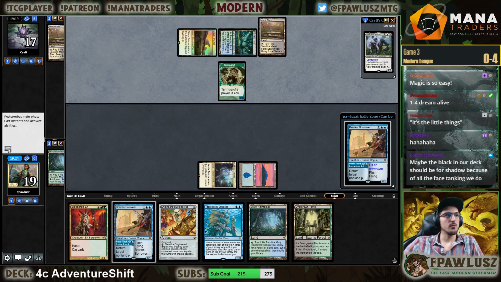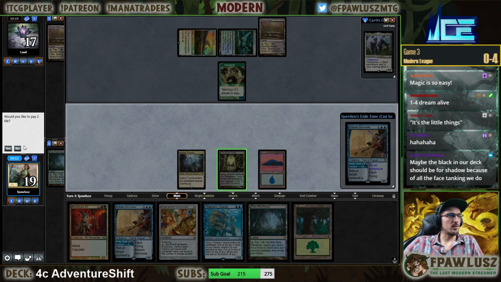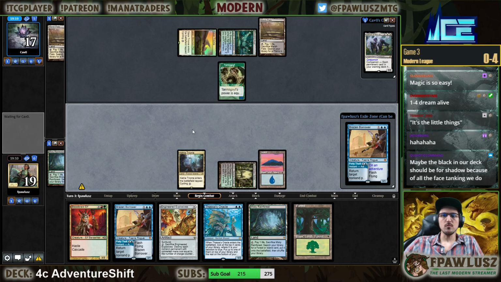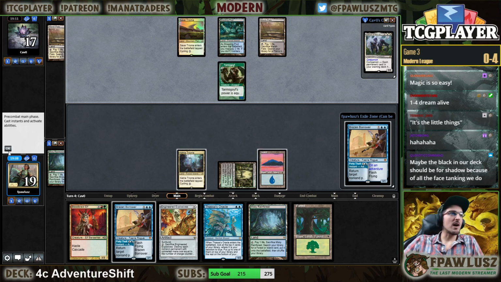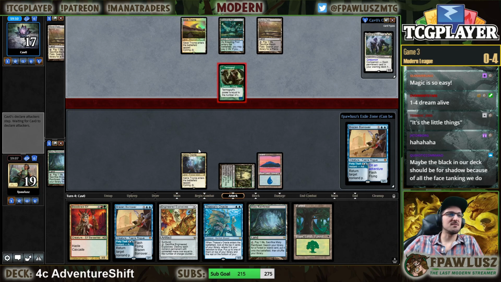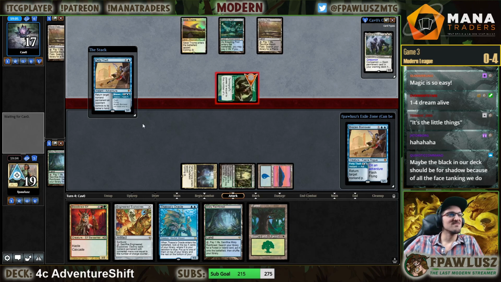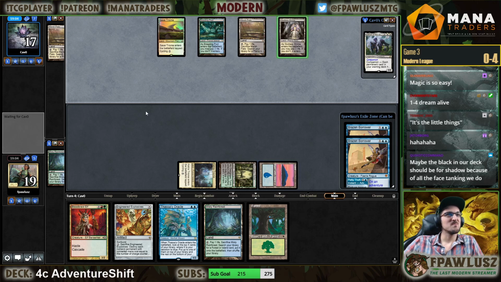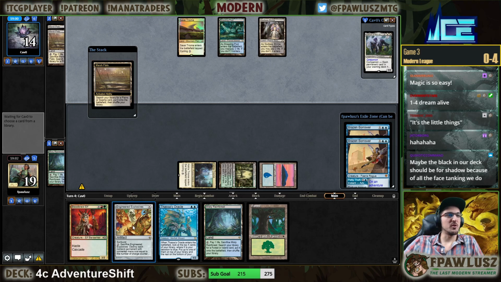Goyf is back for more. No real reason. I think I'm just gonna time walk them again. How has this league been 2 hours and 15 minutes? How? Why? How and why? Oh yeah. Play 2 threats for me, opponent.